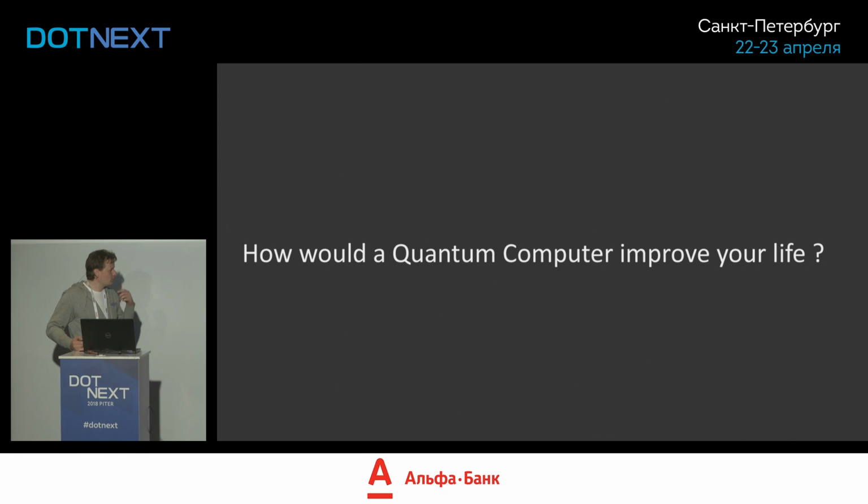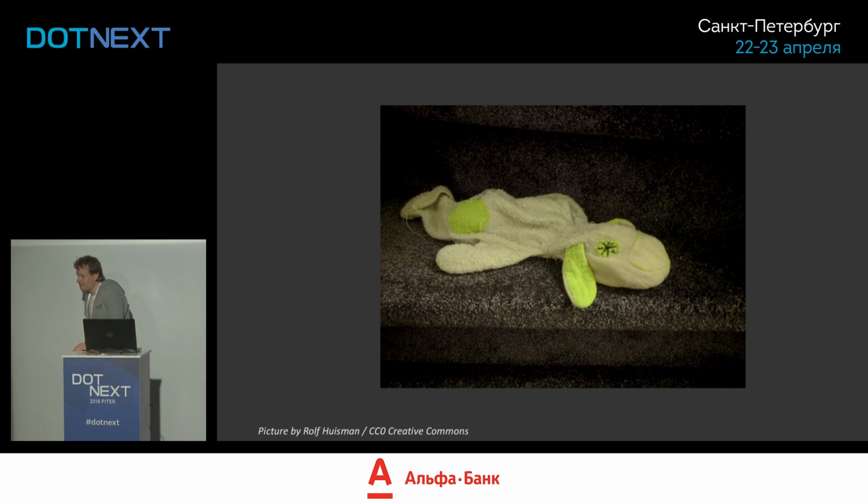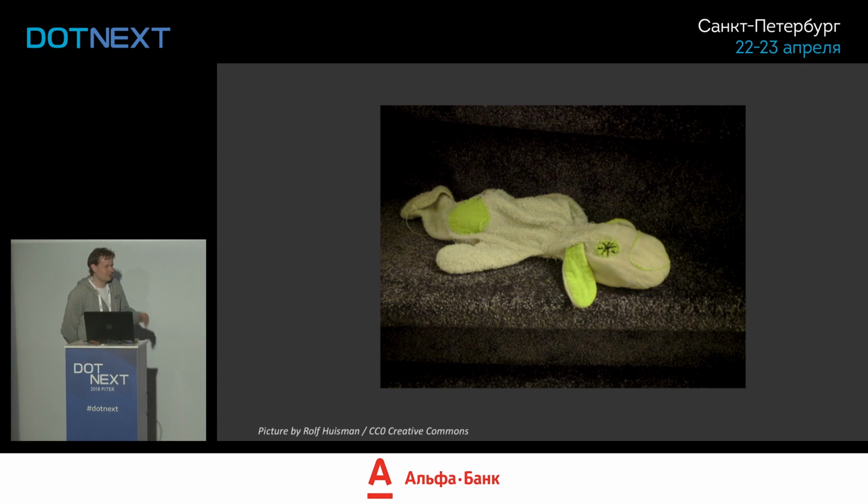And to imagine what kind of impact a quantum computer would have, I'm going to start with the biggest impact on my life. This is Waffy. It's my daughter's stuffed animal. As some of you who have children might know, are there people who have children here in the room? Yeah, a number of them. As you might know, kids mostly lose this thing.